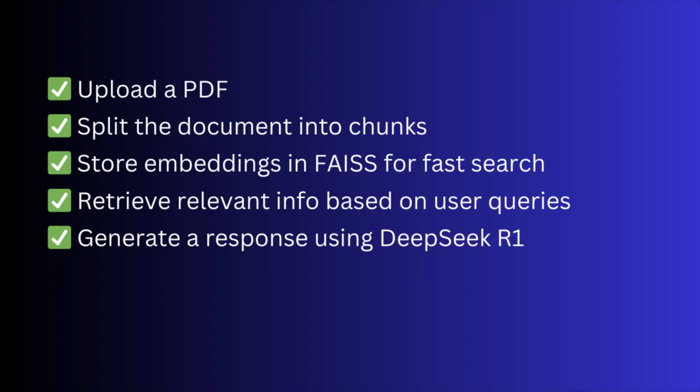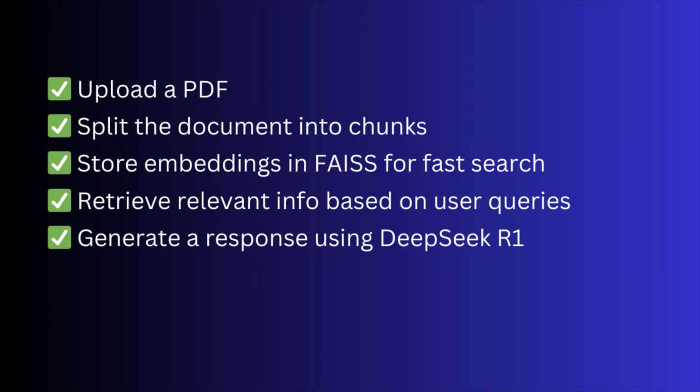So how does this chatbot work? These are the steps that are involved in this process. First, upload the PDF, then split the documents into chunks, then store the embeddings in FAISS vector database. Based on user queries, it retrieves relevant information and finally generates response using DeepSeek R1 model.